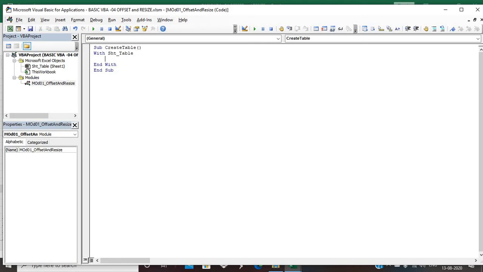When you write a bigger program, you will not have problems with the ending. For example, lots of times we make this type of mistake: you start with a With and forget to write the End With, and you are using multiple Withs, one inside another. If by mistake you don't close one With, it will create a problem.